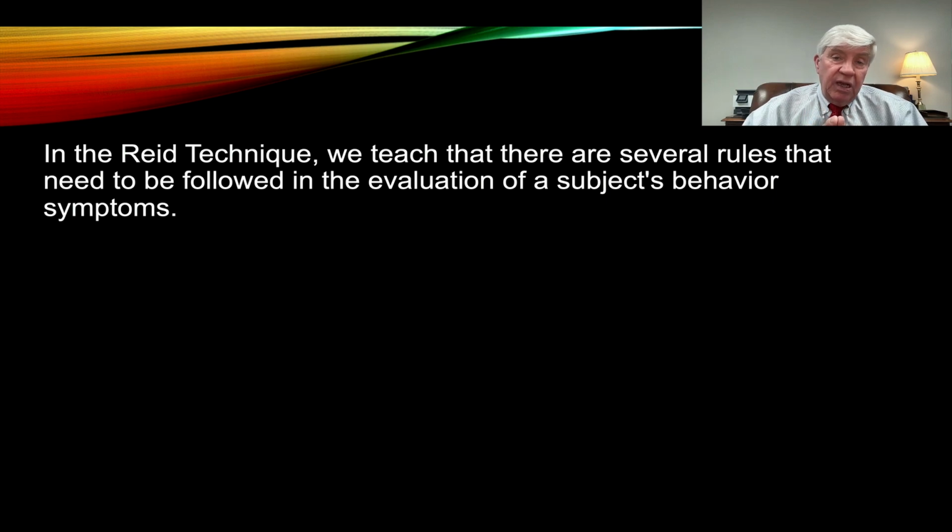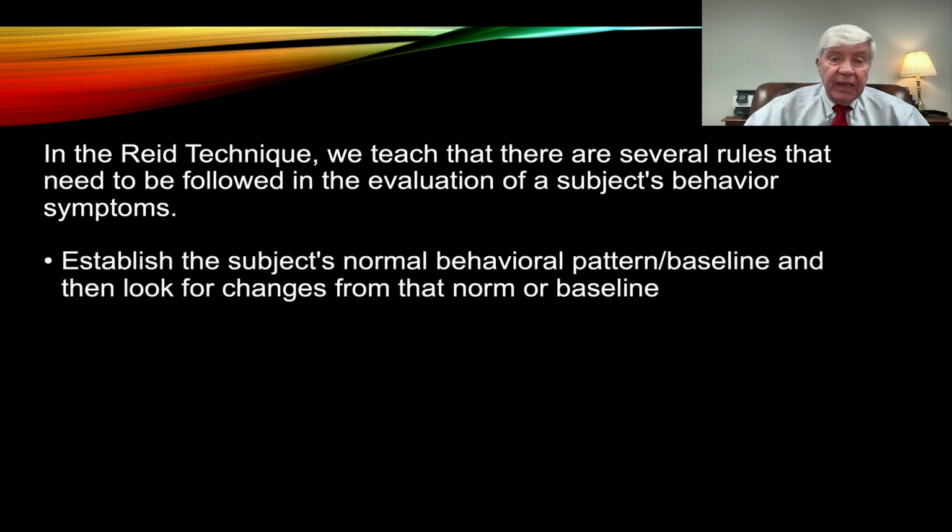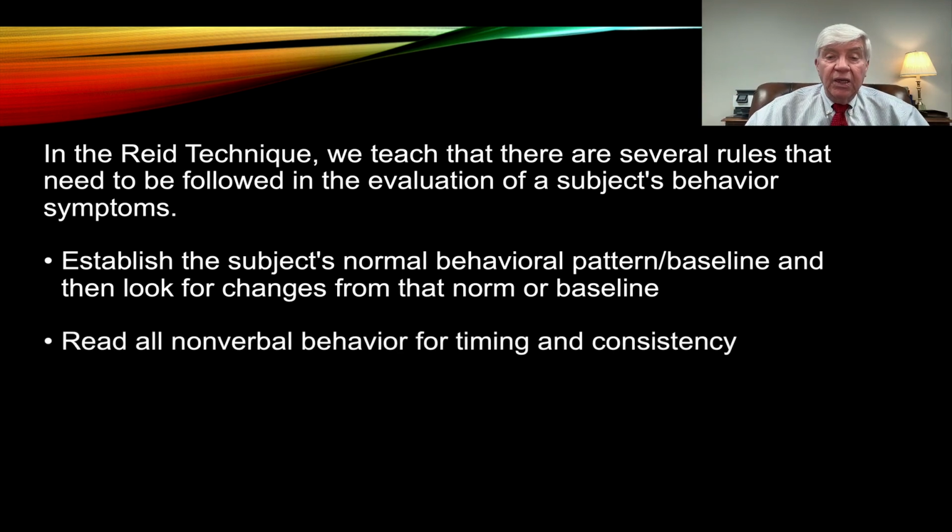Finally, in the Reid technique, we teach that there are several rules that you have to follow in evaluating behavior. You have to first establish a subject's normal behavioral pattern and then look for changes. You have to read all nonverbal behavior for timing and consistency. If you're interviewing somebody for 20 minutes, almost everyone's going to move or shift their weight or cross a leg or something like that, which in and of itself means nothing. It's when it happens.